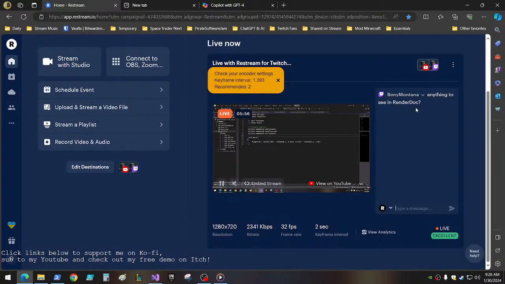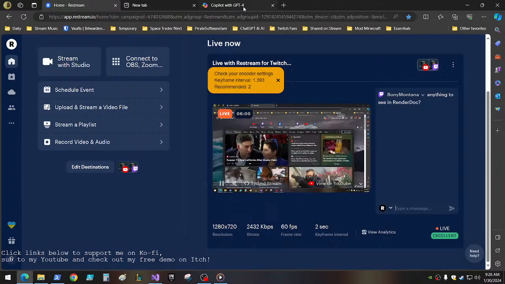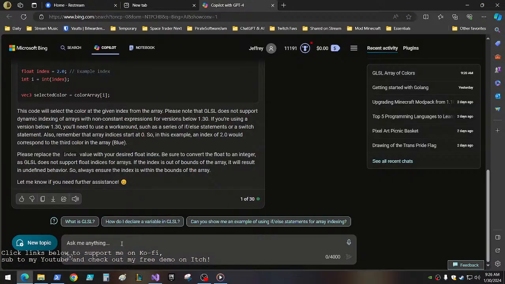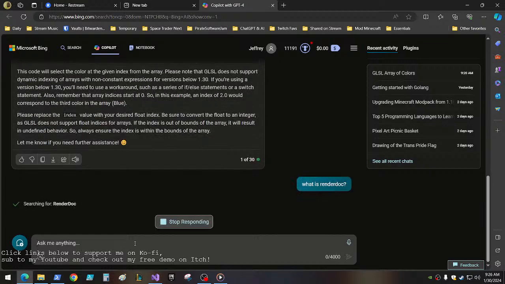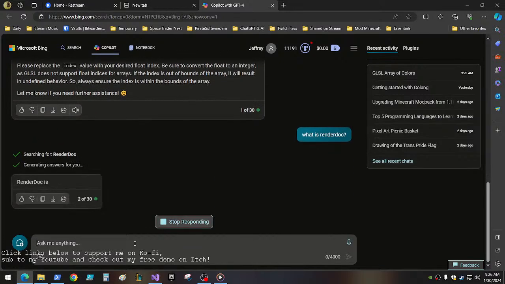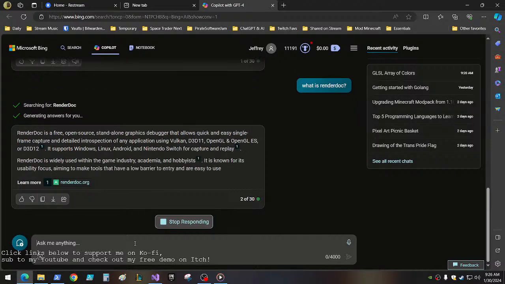Anything to see in RenderDoc? What's RenderDoc? What is RenderDoc? RenderDoc is a free open source standalone graphics debugger that allows you to quickly and easily single frame capture.